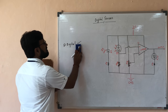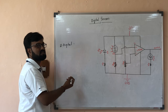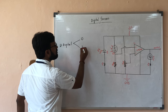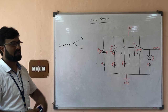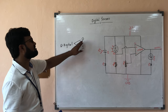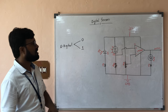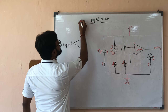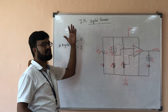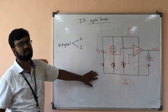Now if you look at the digital sensor, in one shot I can say: digital sensors are those sensors which sense the environment and give the output in the form of either 0 or 1 — binary. The sensor senses the environment and gives you either 0 or 1. To understand this concept, let's look at one sensor. I am focusing on the IR digital sensor today — how it works, its circuit diagram, and some more important concepts regarding this sensor.